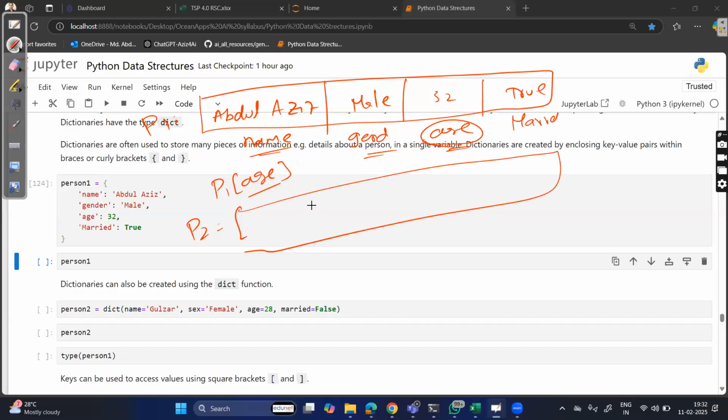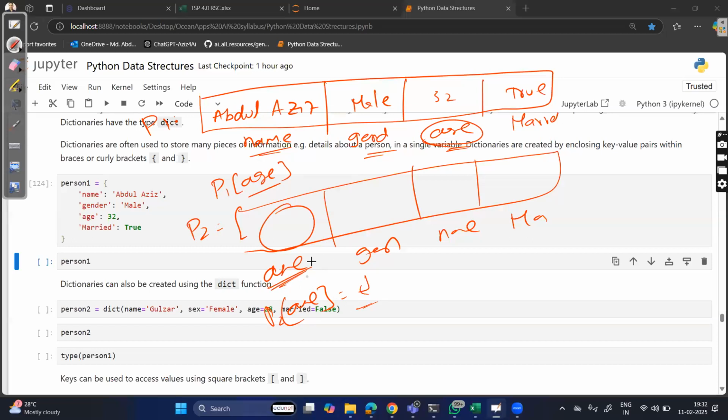Maybe the key should be the same, like I put age here, gender here, name here, married status here, and I can easily access with p2 of age, and again I will be getting the age of the person only, right?